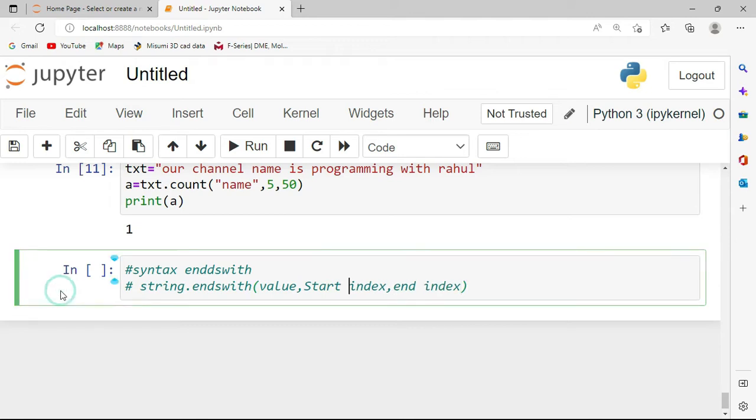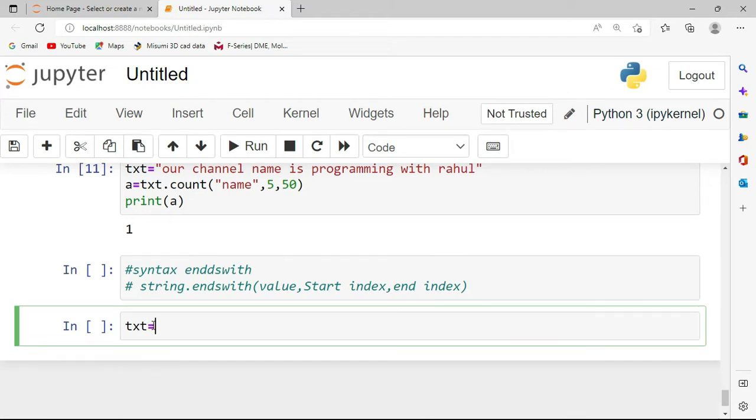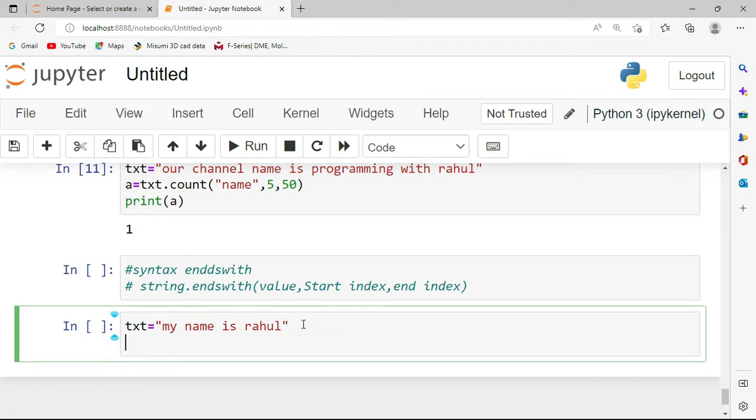Let's take an example. I am taking a variable text and defining some string: My name is Rahul.